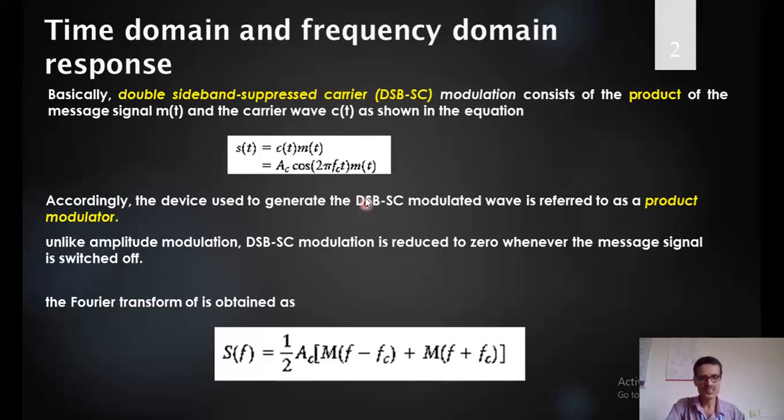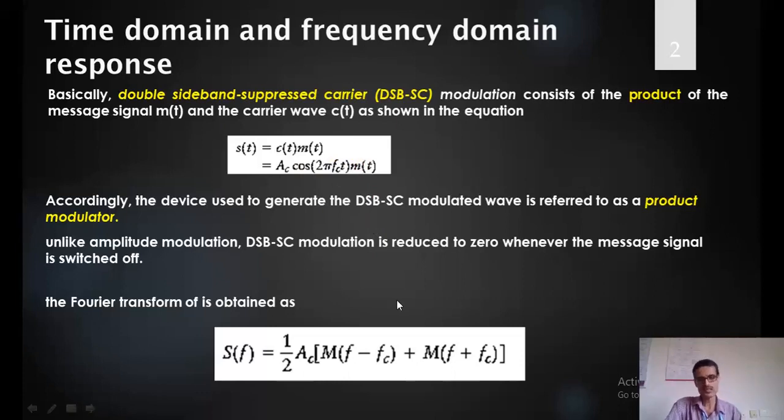Now, see, this is a very simple equation in the time domain. A simple multiplication of c(t) and m(t) gives you the time domain equation for the double sideband suppressed carrier signal. Now, if I take a Fourier transform of this, what I have is a multiplication of m(t) with cos(2πfct). What happens in the frequency domain is that the spectrum of m(t) will be shifted by fc, that's all. So if I apply a Fourier transform, it is Ac/2 times M(f − fc) plus M(f + fc), on both sides. This is what we get in the frequency domain: a simple multiplication of the cosine signal with m(t).